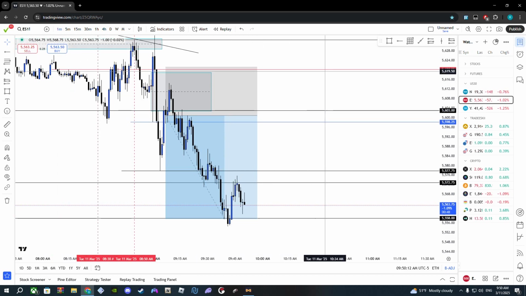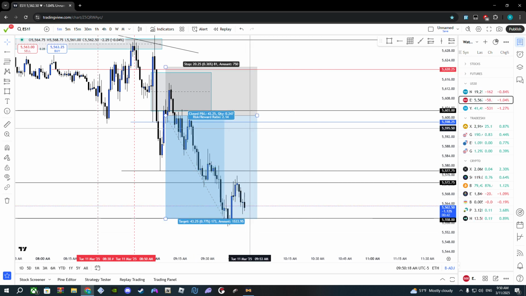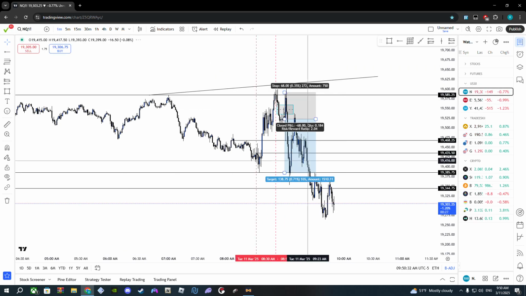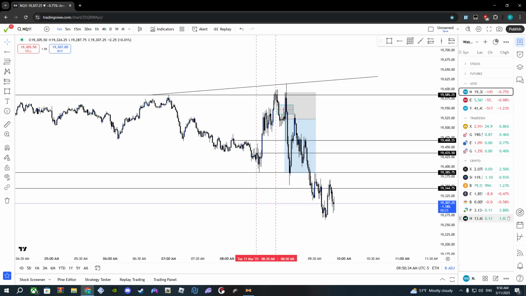So yeah, I'm proud of myself with how I traded today and with how I executed, especially on this last trade. All my take profits got hit. 1-1 on the day, 1-1 on the week. So my bias was correct, and the reason I lost this Nasdaq trade is because I entered in before news, which you should never do. You always want to wait for news to come out.